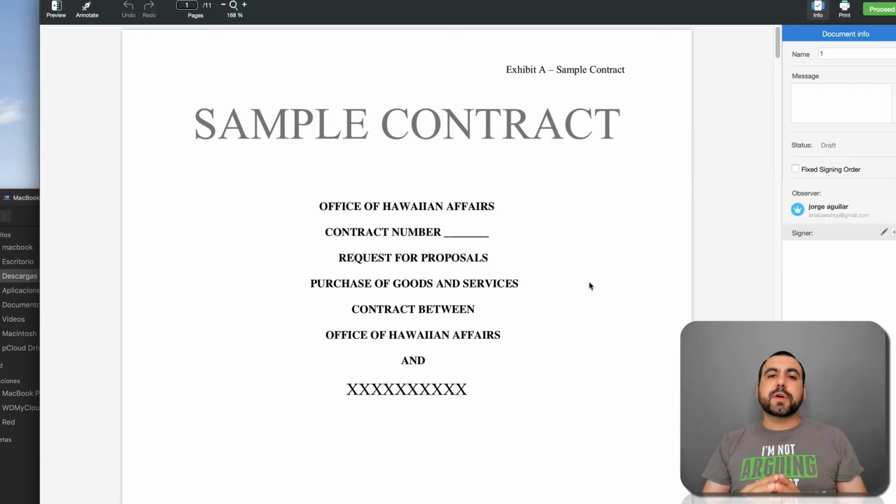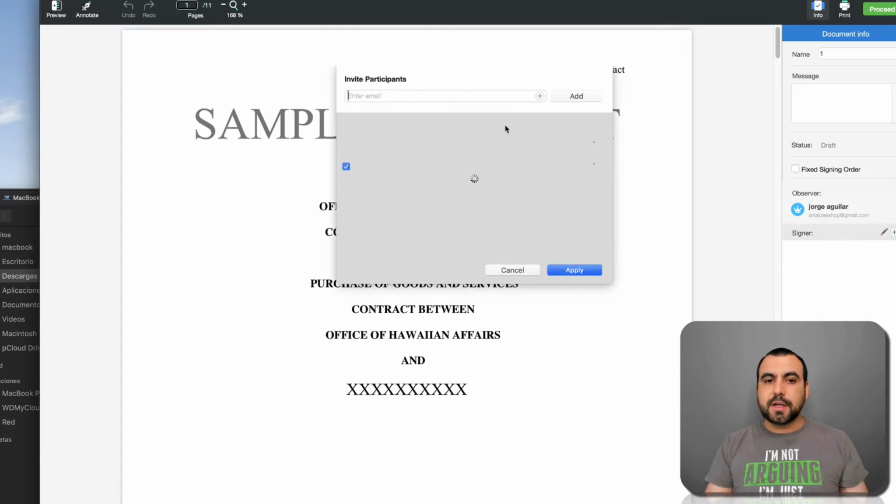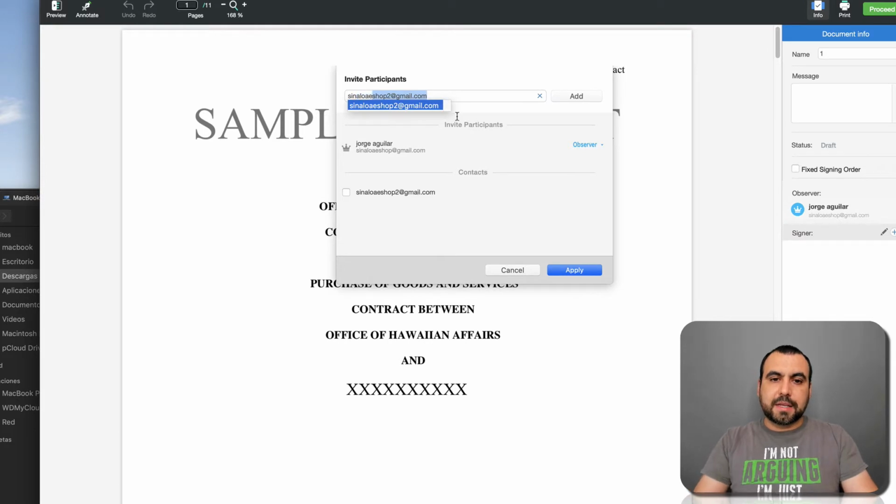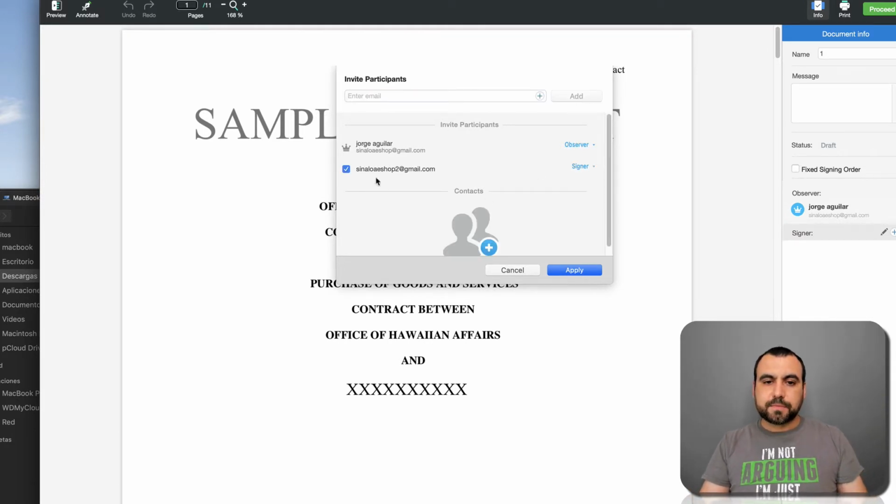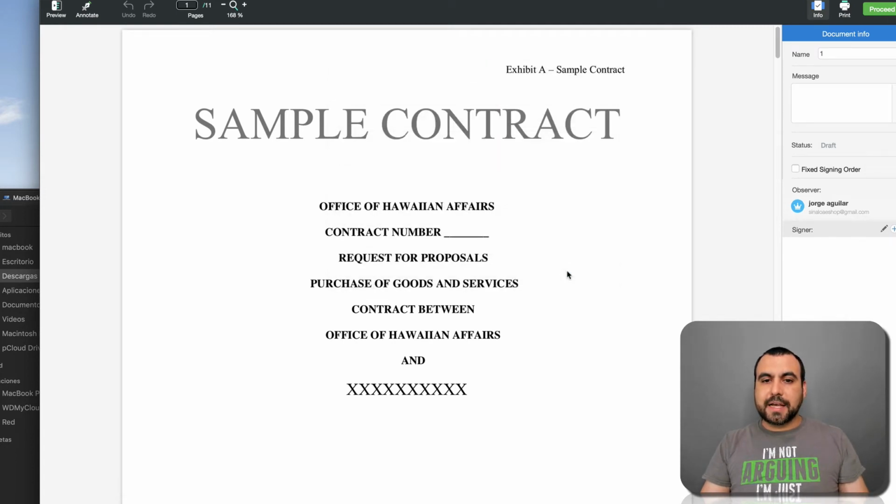The first thing we're going to do is create brand new signers. So here on the right and center, you can create a brand new signer. In this case, I am going to add one of my second emails right here. So just that one added. Let's add this signer. So now it's right here. I have the signer right here. I didn't set a name. These are just for testing purposes. So now we have this contract. It has to be in a PDF format.